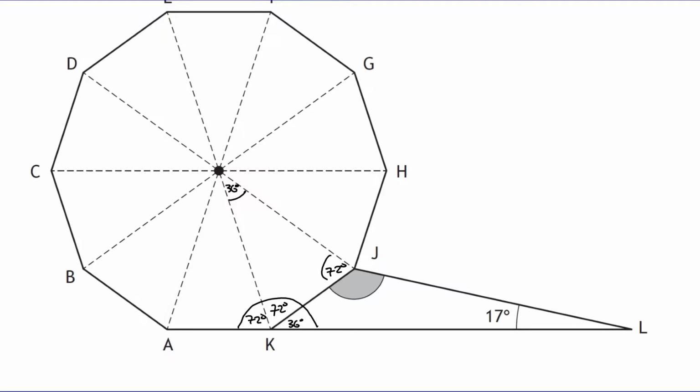If we look at just the triangle KGL, this triangle should add up to 180. So if we do 36 add 17, that is 46, 53, and that leaves us with 127 degrees. Okay, so that means all three angles within that triangle add up to 180. So that's the missing angle we're looking for.